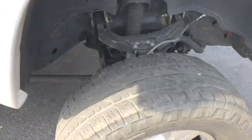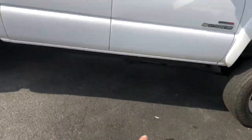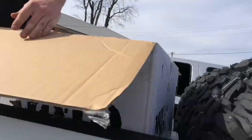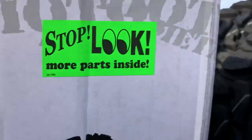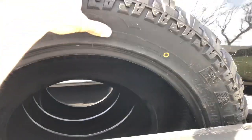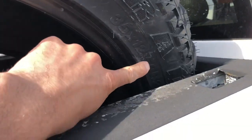Duramax! Kryptonite! Philstein! Factory weld! Noah! Stop! There's more parts inside! Brand new MT, Michael Thompson tires! Monterrain 35 12.50 deuce deuces.